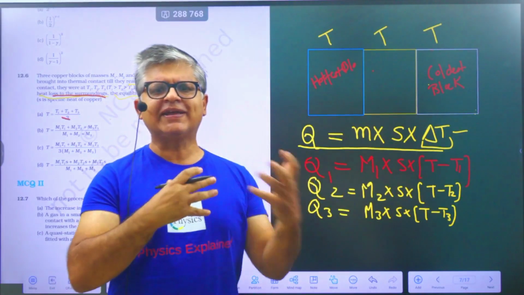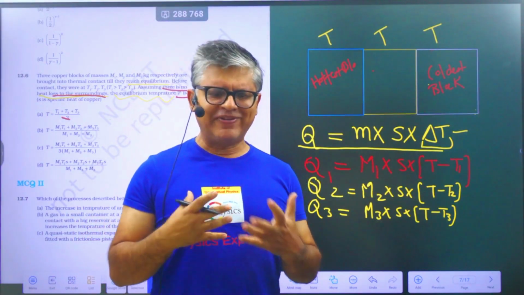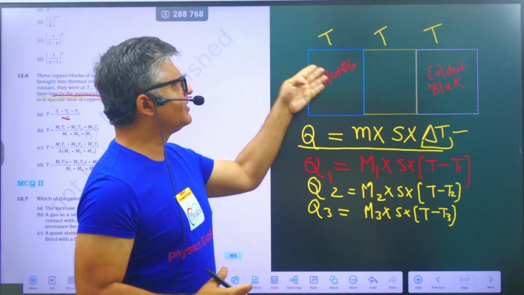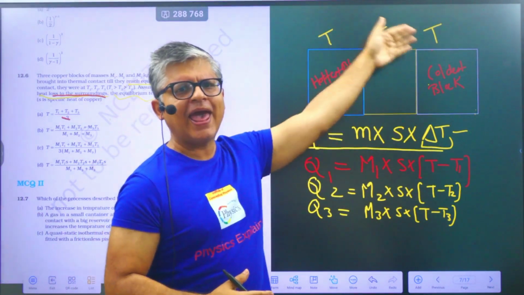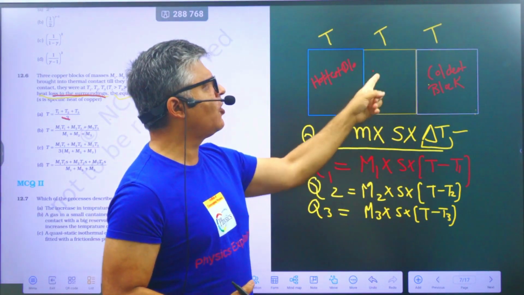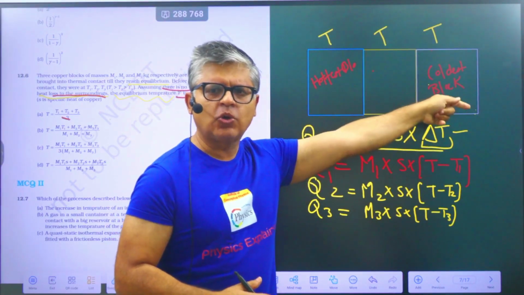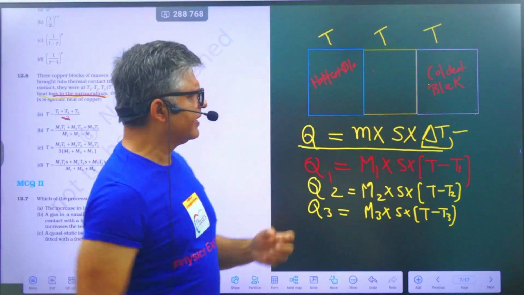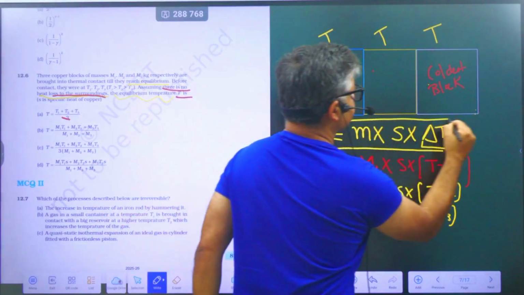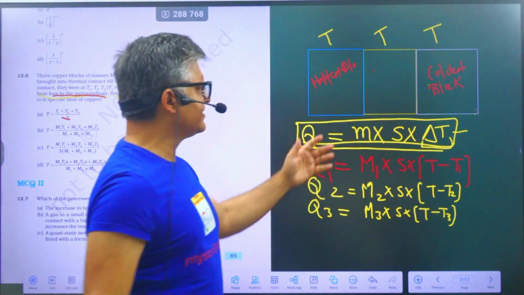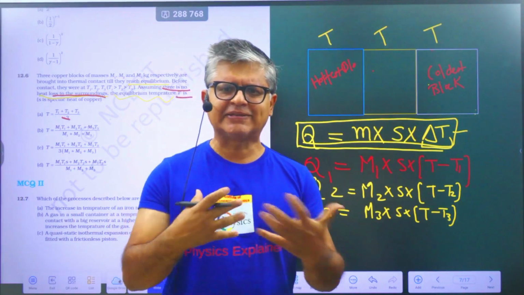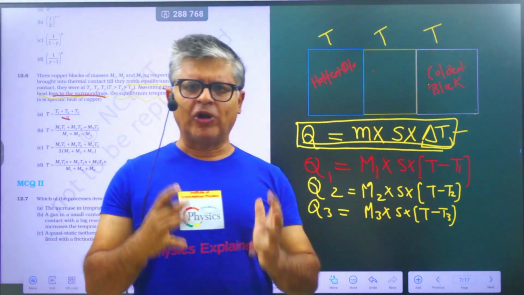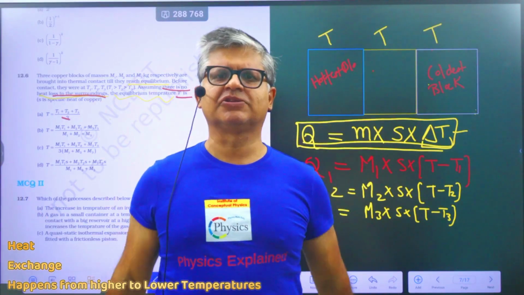So whatever heat exchange took place between these, right? Heat from this went to the middleman and the coldest. The heat from the middleman went to the coldest, obviously to the lower temperature. Can we say that this particular expression is demonstrative of the fact that there is a heat transfer whenever there is a difference in temperature between the bodies which are in contact with each other?